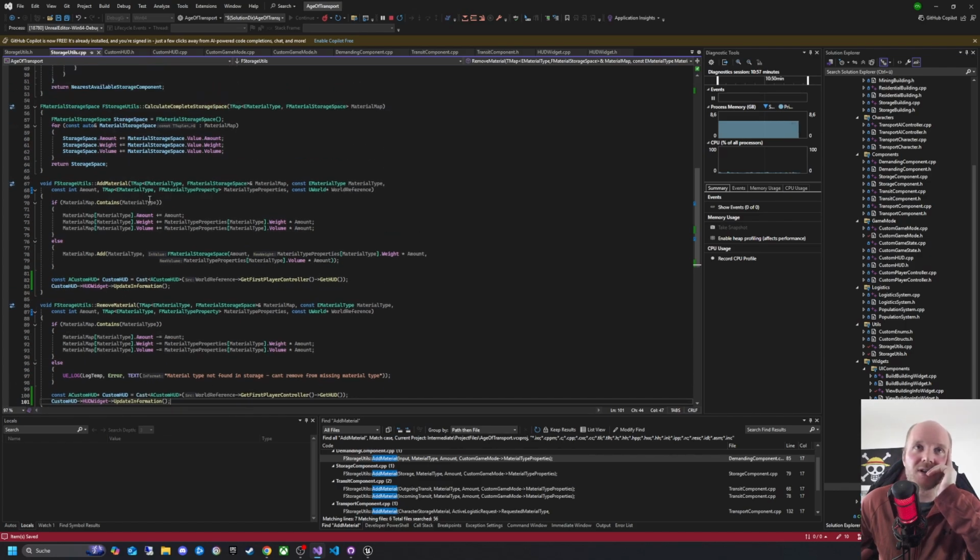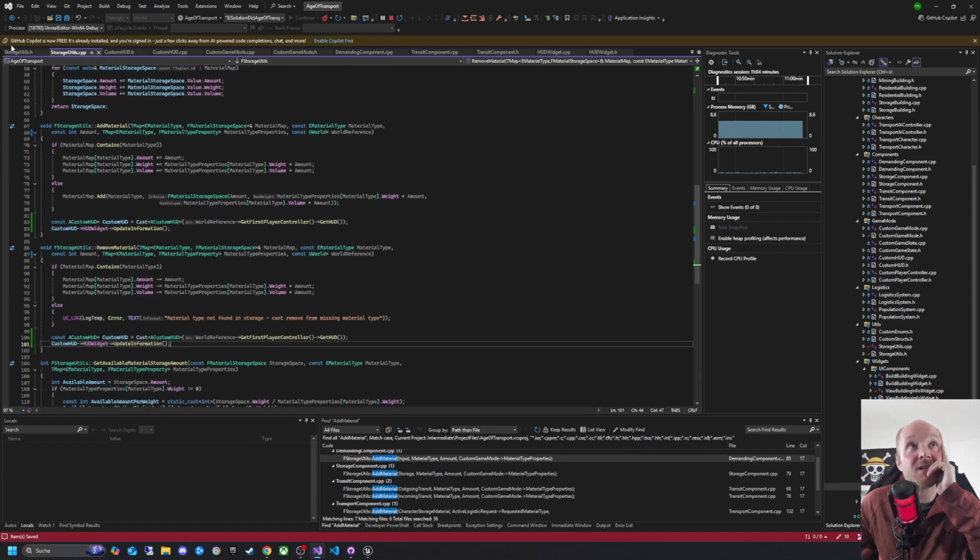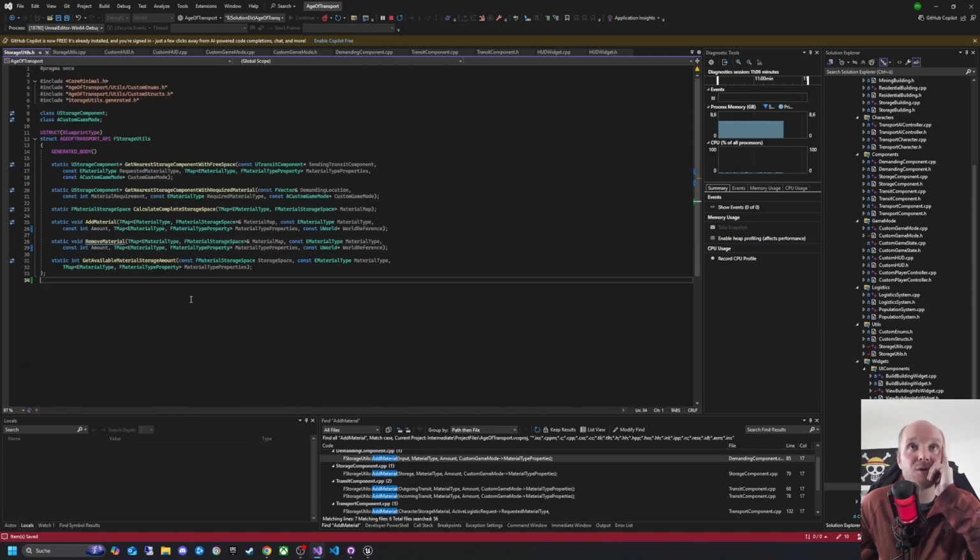I don't think we have to be worried about performance in that case. It's only updating widgets. Shouldn't be that problem.